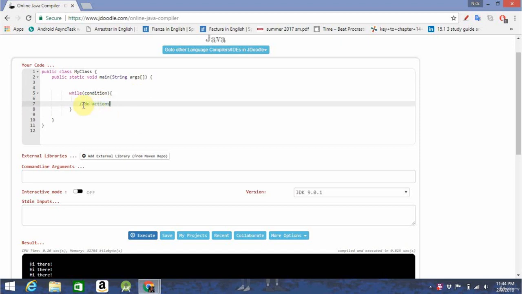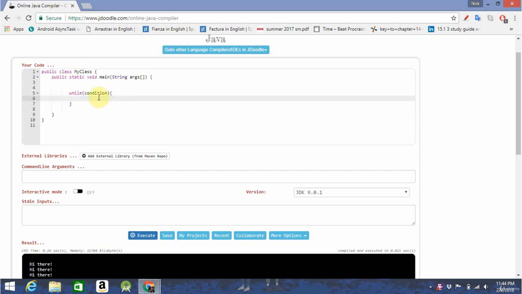And by the way, this is how you use comments in Java. Two slashes and then whatever you want to comment. That doesn't get run by the computer. That's just for the programmer to see. Oh, and also, I think I may have forgotten to mention earlier, if you have an integer or any type of variable and you use the ++ operator on it, that increases its value by 1.